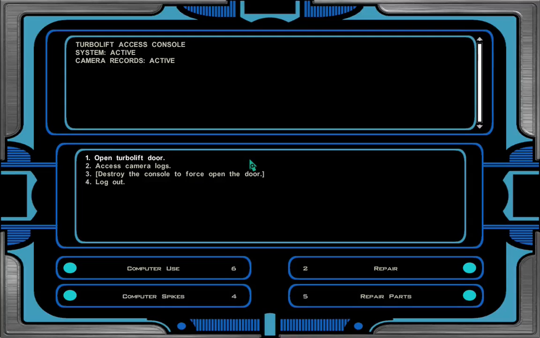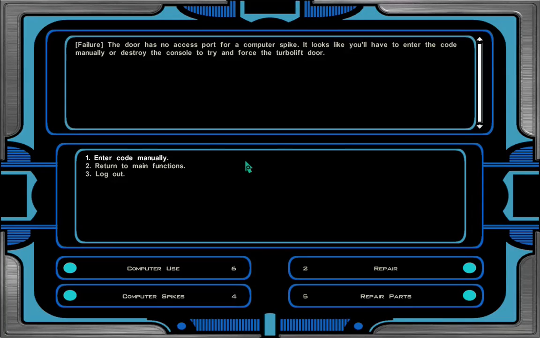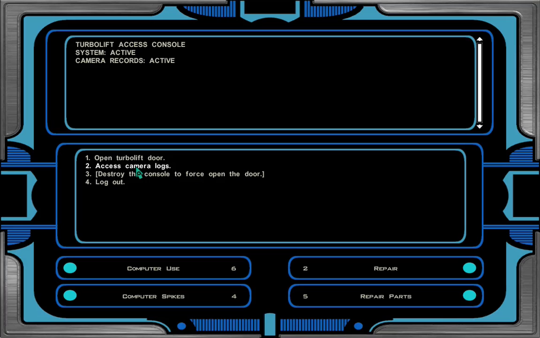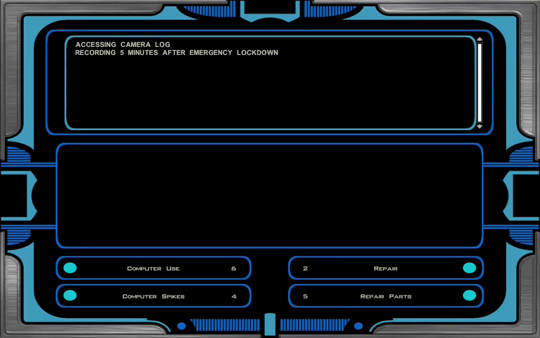Ooh, we can look at the camera logs. Turbo lift door locked. Enter 5 number code sequence, number range 1 through 20. Can we spike it? No, the door has no access port for a computer spike. It looks like you'll have to enter the code manually or destroy the console to try and force the turbo lift door. Now, you can destroy consoles in this game, but I prefer not to because it's riskier, you could get killed, and I don't think it gives you as much XP if I remember correctly, so I'm not going to do that. So you have to enter 5 numbers that could range from 1 to 20, so we'll have to figure that code out. Let's look at the logs here, maybe we can get some clues.